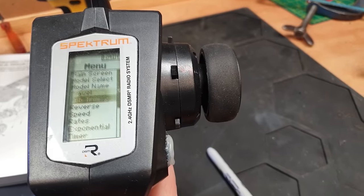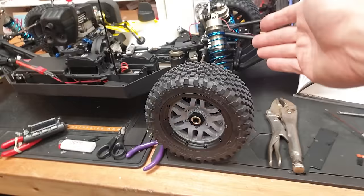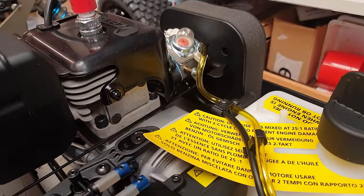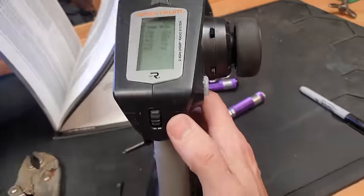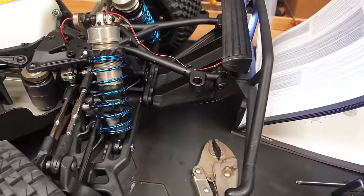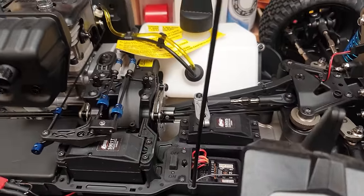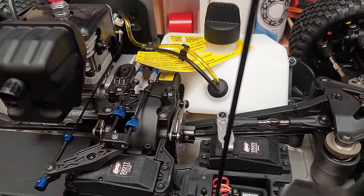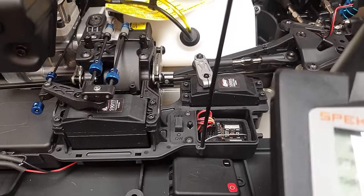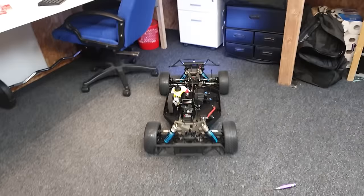Then rely on the trim to fine tune it. We go into the sub trims and get the steering a bit more perfect — that looks pretty good, and we'll get it perfect once we drive it. Throttle-wise, it's already got a little bit of throttle, so we've got to dial it back. Next we've got to do the travel because we don't want the servo to reach its full maximum travel and force everything. Steering's fine, but throttle is definitely going too far — that's forcing it. We want to hit full throttle but without it binding. And the brakes — yeah, that's really forcing it too far. Getting that cranked down a bit. Beautiful.